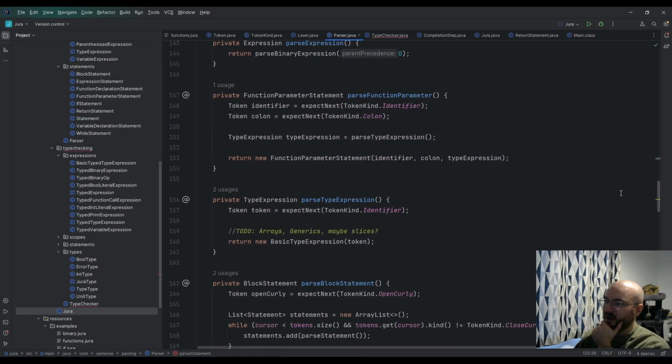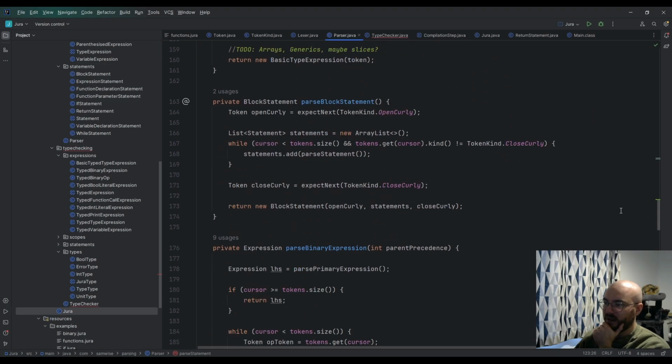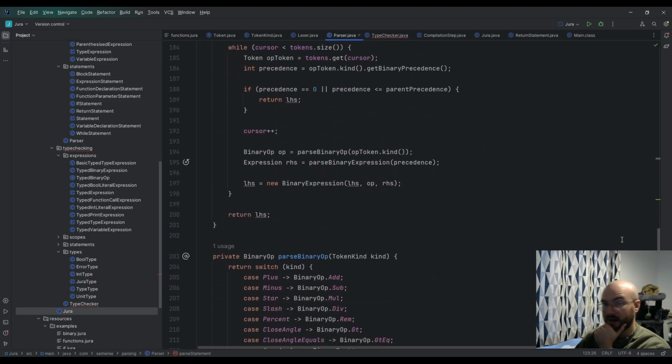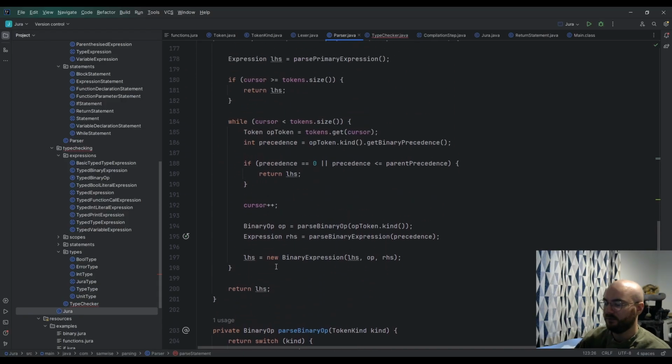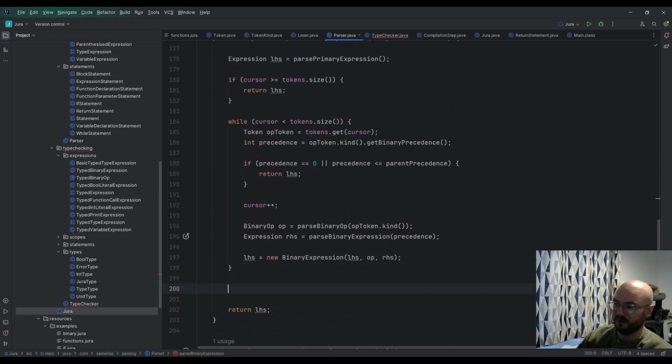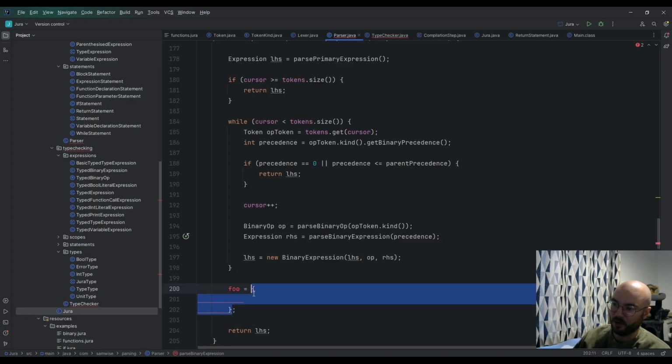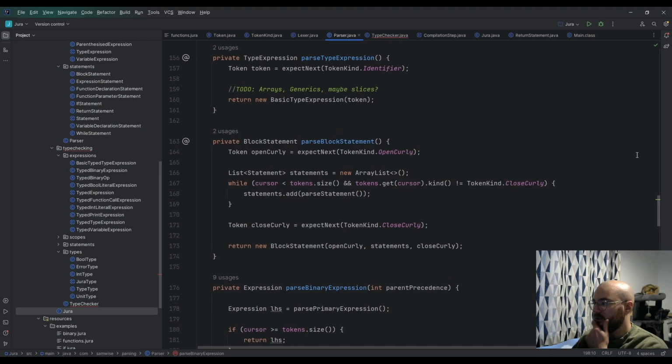Because I know you can have certain flags in a parser to say whether you're allowed to parse certain things or not. Like if you're having a struct literal syntax where you can just say foo equals and then some struct, you can have certain flags to toggle whether you're allowed to do this or not, so that it doesn't misinterpret this as a block.